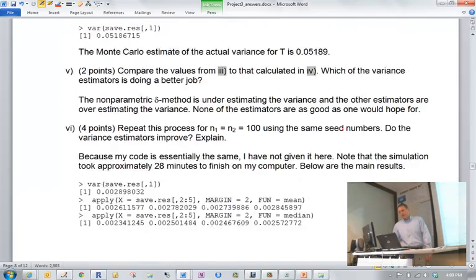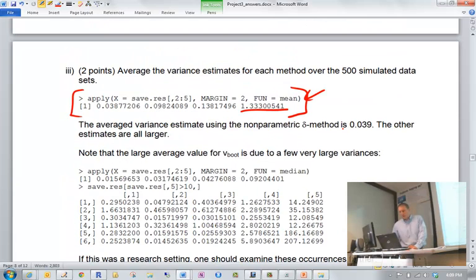So that's good. I guess also I should mention, too, going back up here to when we were using sample size of 10, some of you said, oh yeah, the non-parametric delta method's doing good. But you got to realize that the true variance is 0.05. So what this is saying is that this is still a 25% underestimate of the variance, which is usually better to have an underestimate or overestimate. Over. Why?